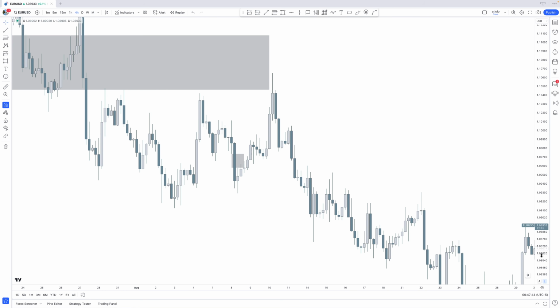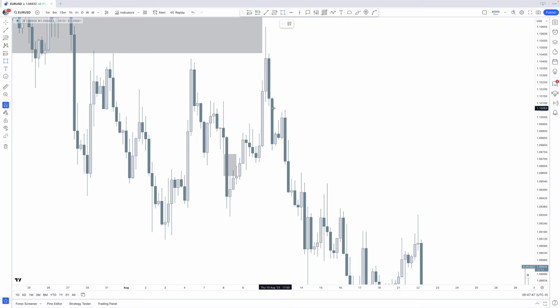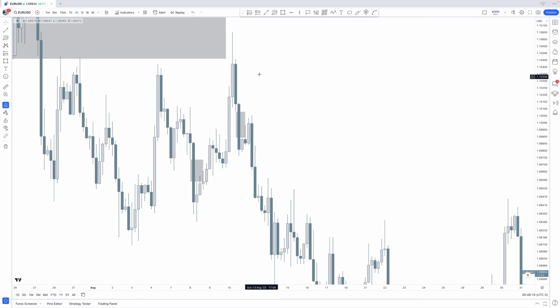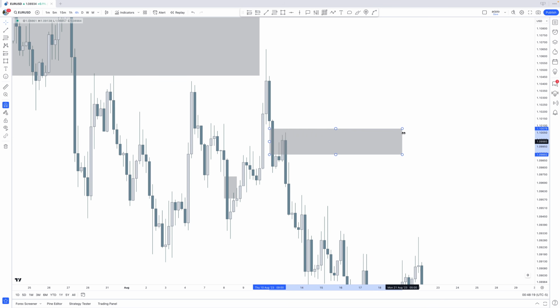And the same goes, for example, for a fair value gap right there on the 4 hour. If there was a 5 minute fair value gap below that 4 hour fair value gap, then the 5 minute fair value gap is just simply lower probability because it's not in context of the 4 hour. And within context, we can understand that once this weekly fair value gap has been traded back into, has been mitigated, now it turns into a mitigated gap, and we continue lower off of that, this 4 hour fair value gap in comparison to this 4 hour fair value gap is now indeed in context of that weekly fair value gap.